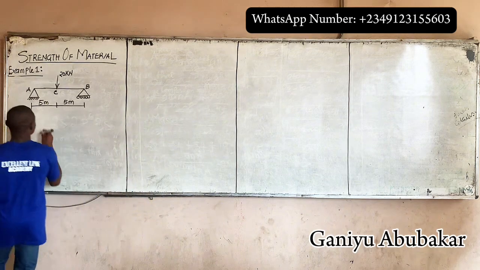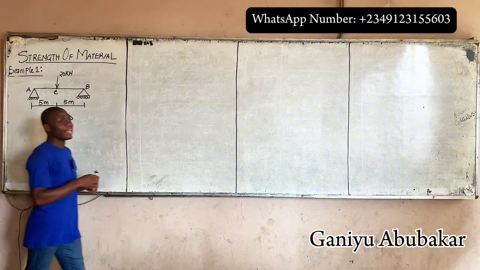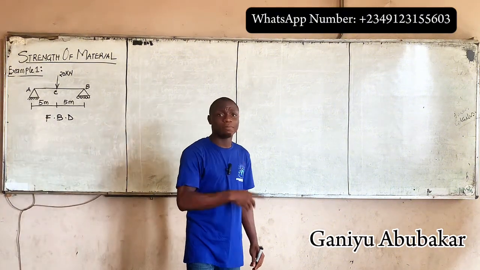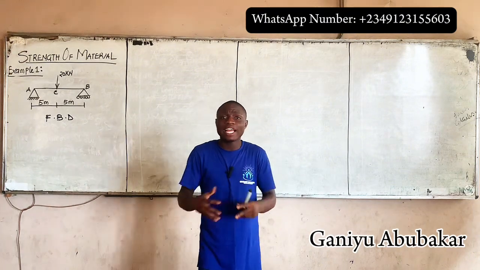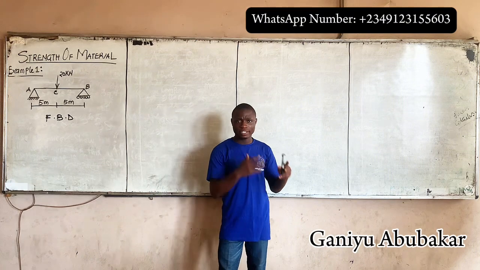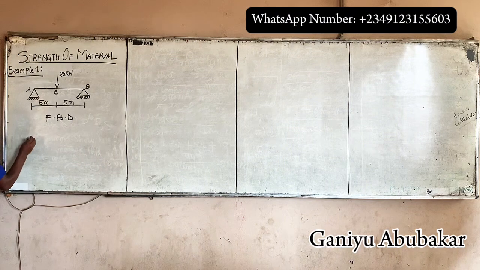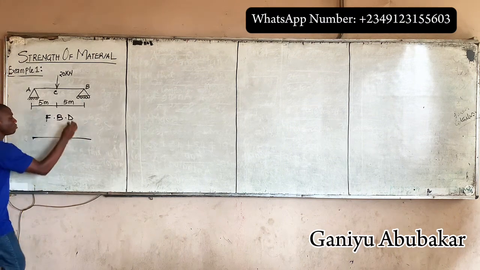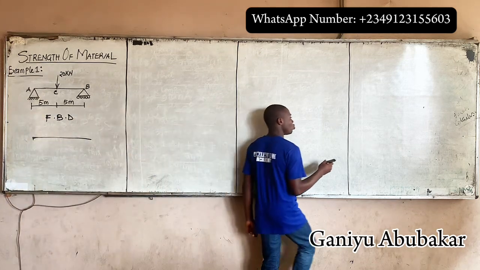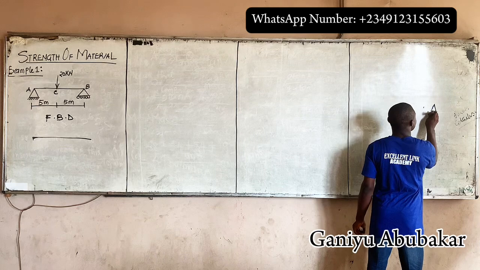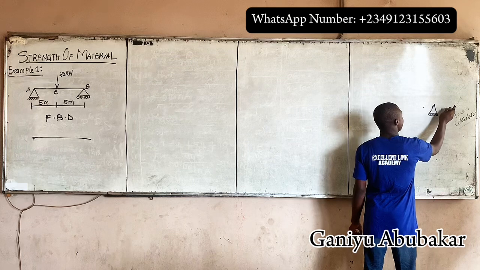My free body diagram, by the way, I explained the concept of free body diagram last class. We said a free body diagram is simply a diagram that shows the external forces acting on a system. So for me to draw this now, I will have the same diagram as illustrated above. Now this is the roller support. A roller support produces just one reaction. If I have it this way, a roller produces just an upward reaction, right?